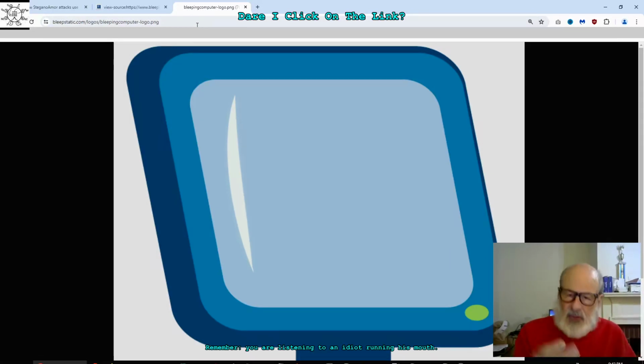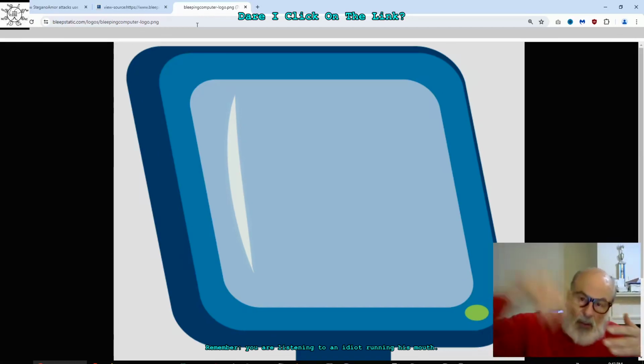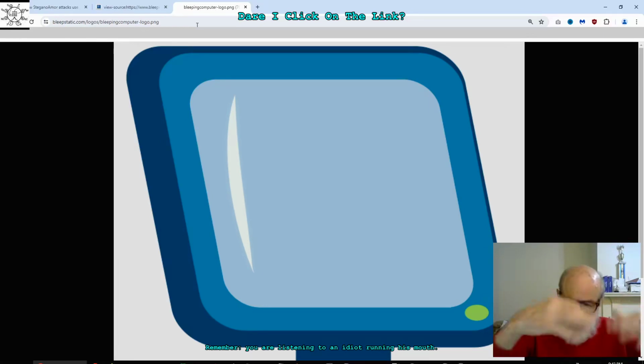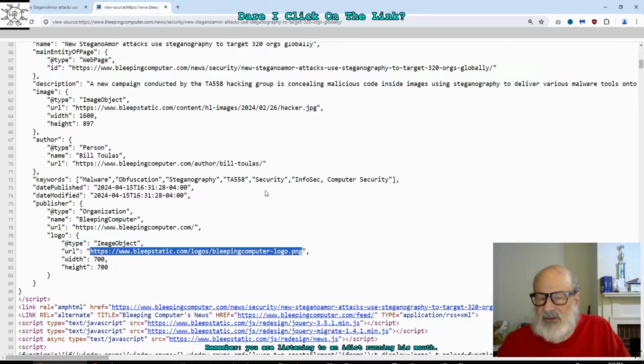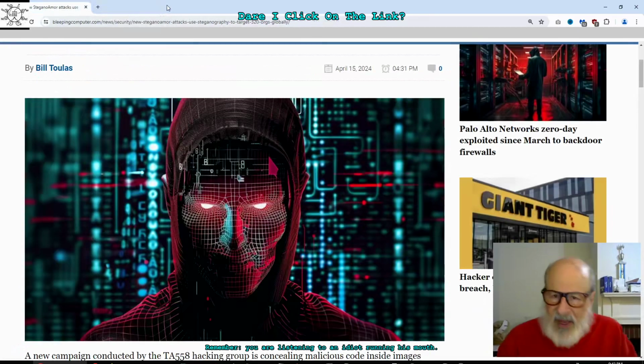So your browser, when you go to a web page that has any kind of illustrations of any kind, the browser then goes and gets them as it tries to organize the rendering of the page so you can read it and see it. And somehow inside of images is bad stuff. Steganography, how do they say it?